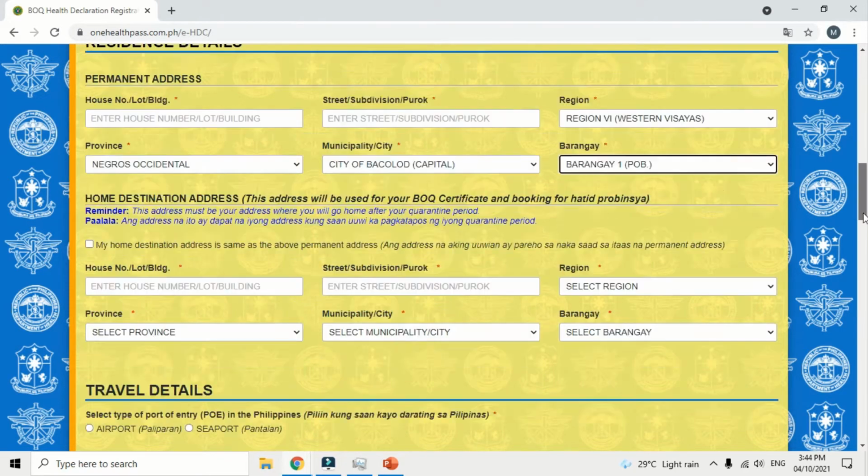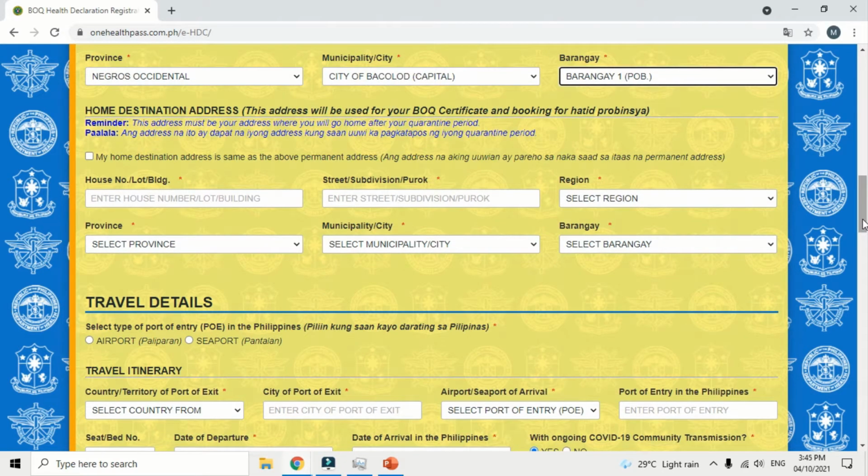And now the most important part is home destination address. I would like to stress the importance of this one. There's a reminder here and some notes stressed by the Bureau of Quarantine.